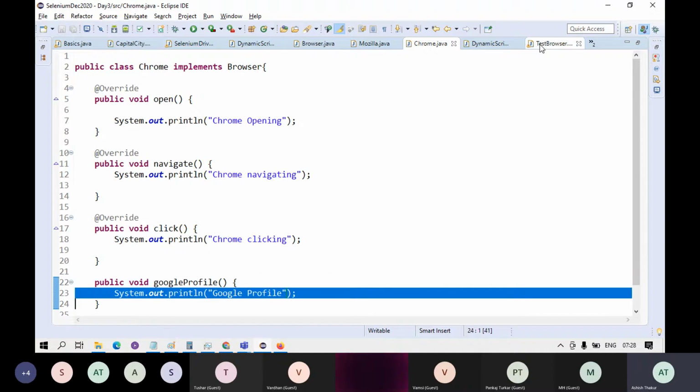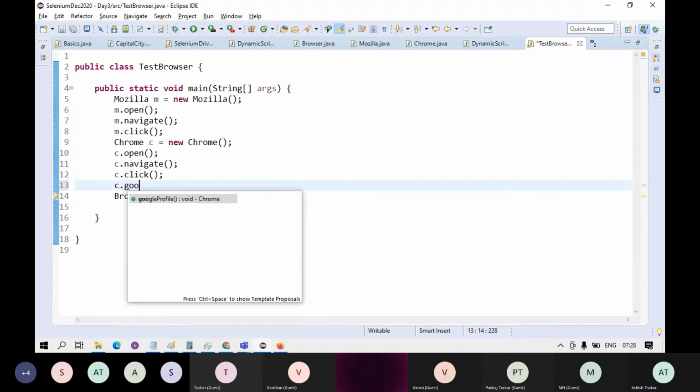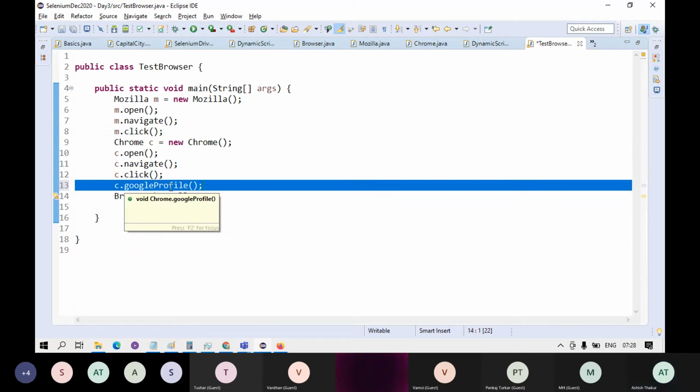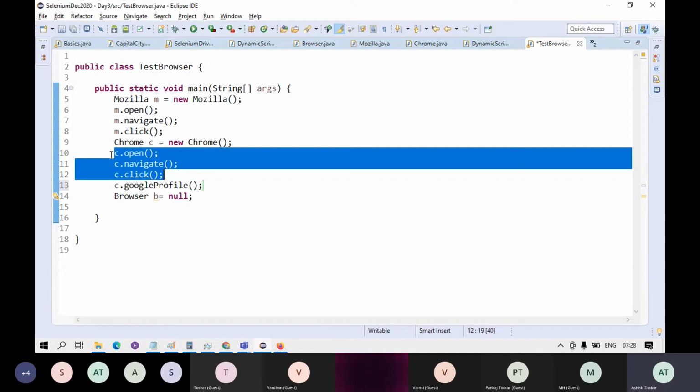So obviously you can call this function over here, but not with the Mozilla class. So a class which is implementing an interface can have its own proprietary function as well. But it will certainly have the functions from the interface. Those are mandatory.